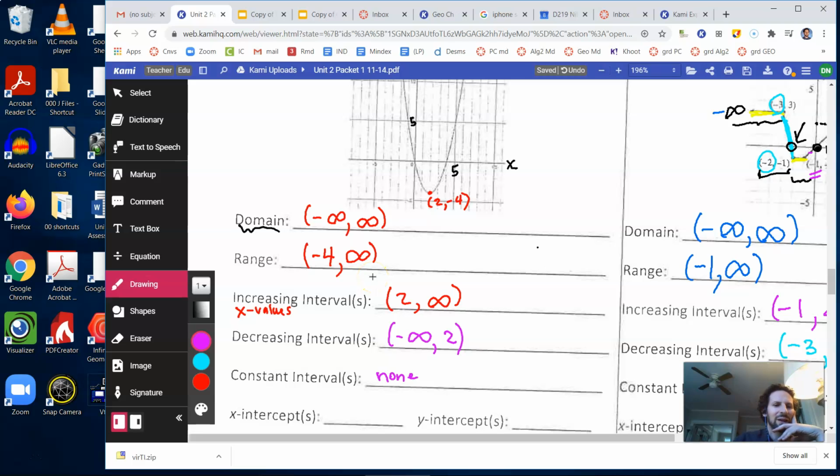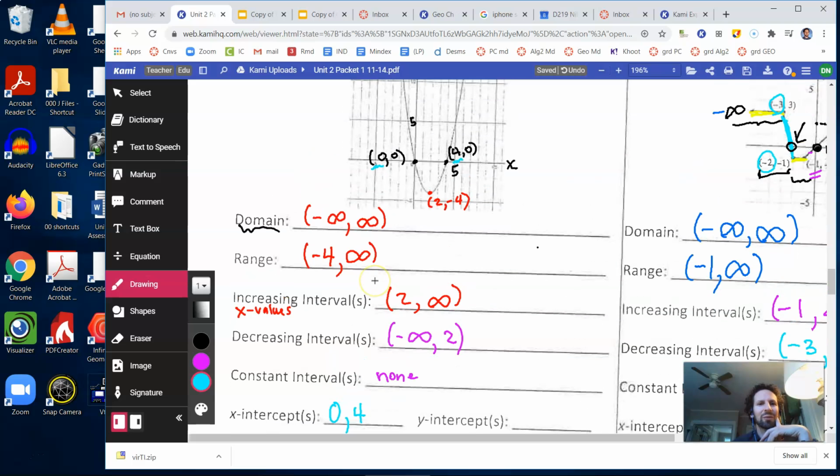So where does the graph hit the x-axis? The graph hits the x-axis right here, which is at (0, 0). And the graph hits the x-axis on the right here, which is the point (4, 0). And so the x-intercepts, we take the x-coordinates for the x-intercepts. So 0 is one of them, 4 is the other.